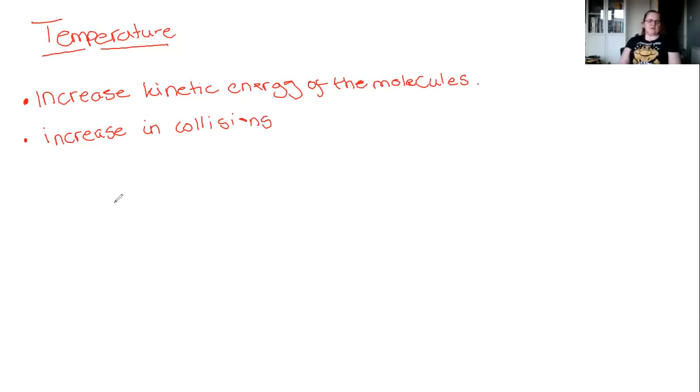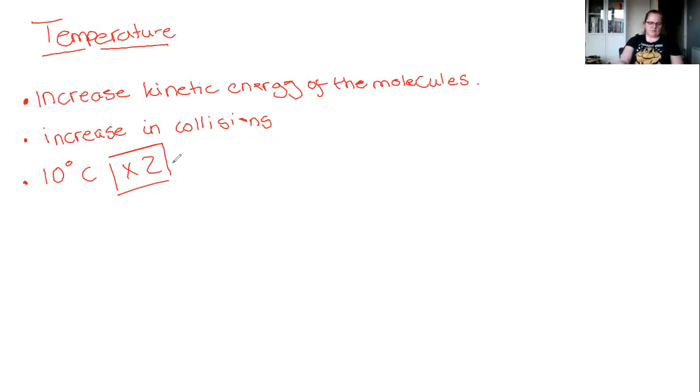The idea is that if we increase the temperature of something by 10 degrees, the rate of reaction can actually increase by approximately 2 times. So it can double. Every 10 degrees that we increase temperature by, the rate of reaction doubles. Which would seem like an okay thing. We can keep this, we're happy with this.